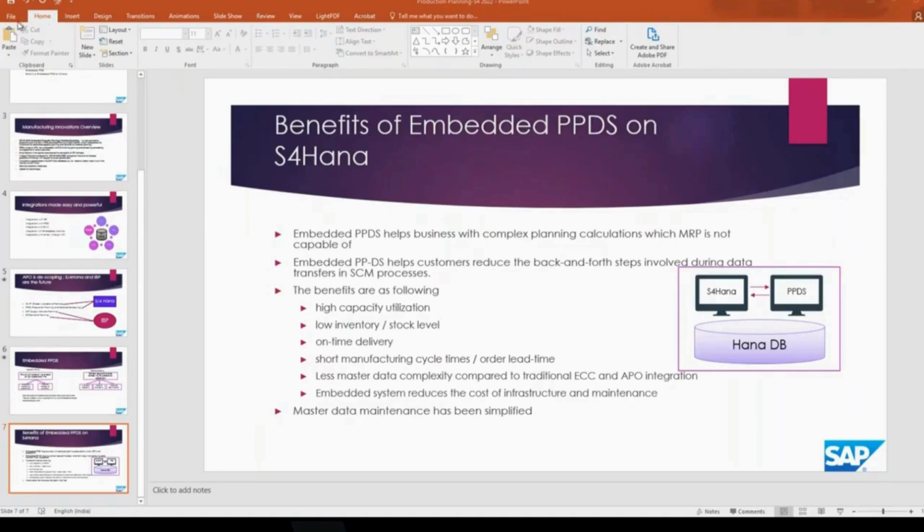The moment you put /n/SAP APO and then /, it takes you to the APO side of the application. The moment you hit enter, it takes you to the APO side of applications. As a PPDS consultant, when you get a system, the first thing you have to do is come and analyze the live cache. Okay, this is the server.